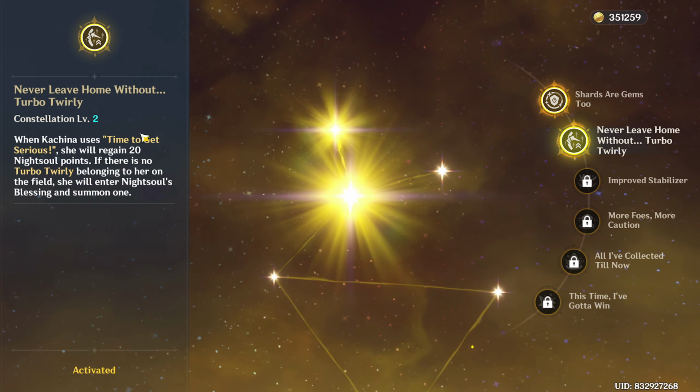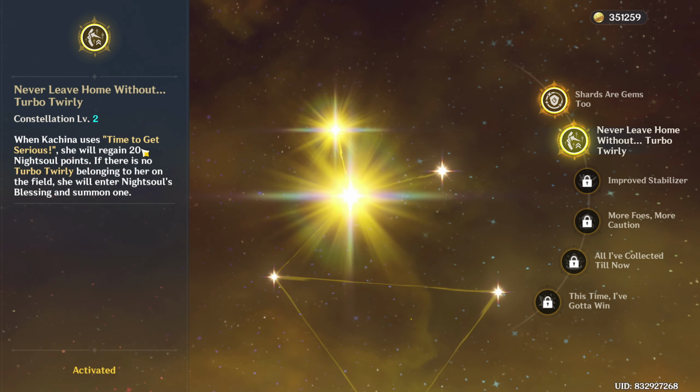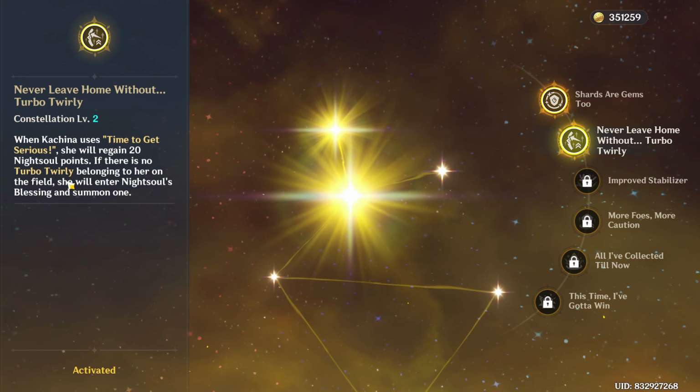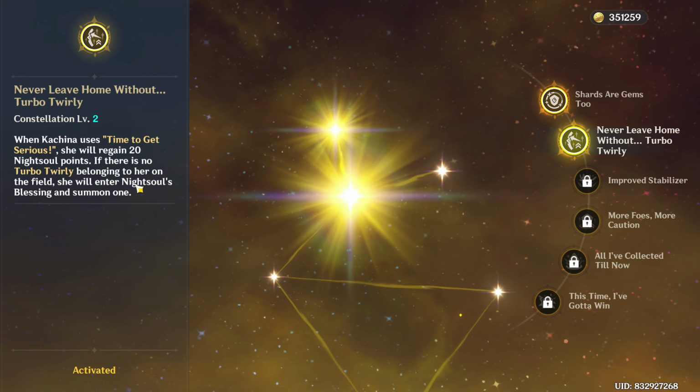Anyway, so this one is here. If it was more than 20 minutes, I would have taken it, but this is fine. It's better than nothing, actually. If there is no Turbo Trolley belonging to her on the field, she will enter Nightsoul Blessing and summon one.